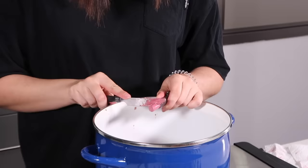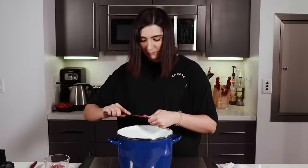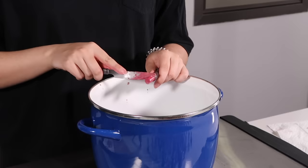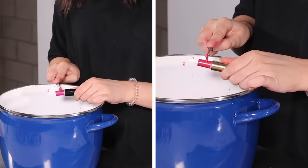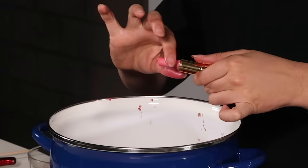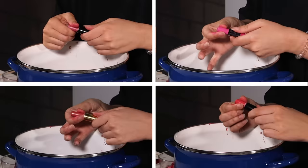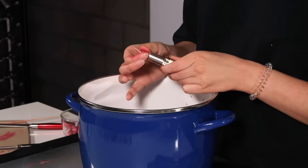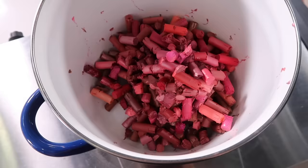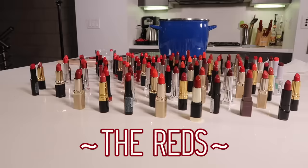These Burt's Bees are giving me trouble — I keep thinking I'm about to get it and then it fails. I've been noticing that even though I'm not having as much luck pulling the entire lipstick out with the knife, I've been having some success pulling it out with my bare hands. The hands don't always work though. Sometimes I just sort of grasp at it for a while and nothing happens. So on that note, this is our final pink lipstick, and next up we're on to the reds.